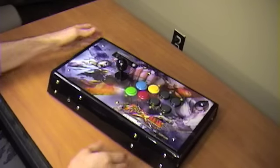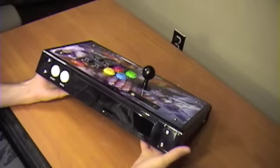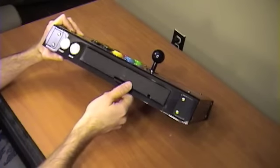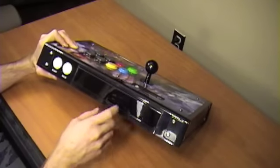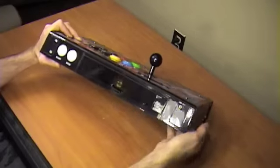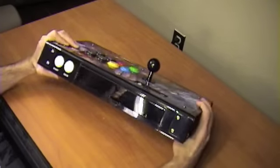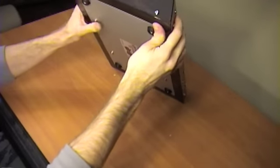These bolts are for the connection kit if you want to connect two of them together. On the back here, of course, you have your cord port like you normally do on any Mad Cats TE stick. There's the tape goo I still have to get off. I didn't know this but this plastic actually looks kind of like a dark, really dark brown kind of clear — it's not like solid black. It's really hard to see unless you see it in person.